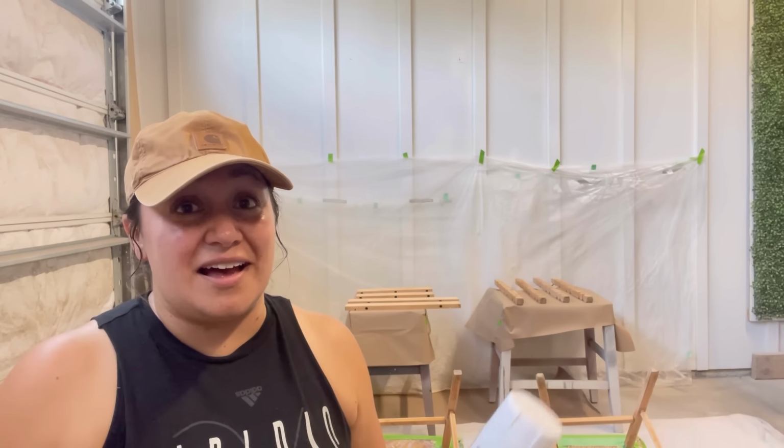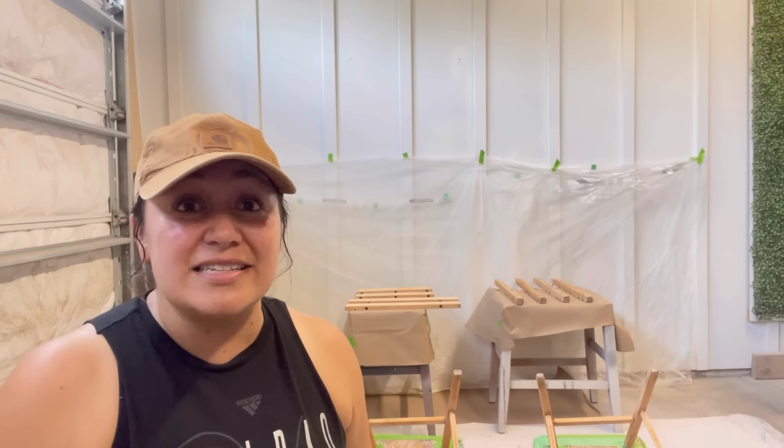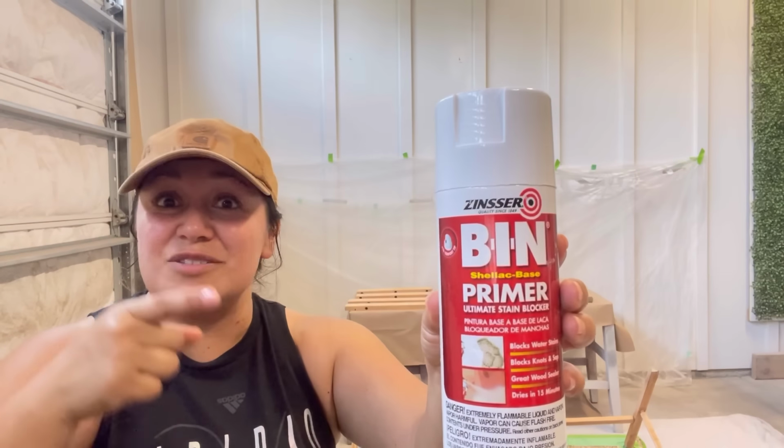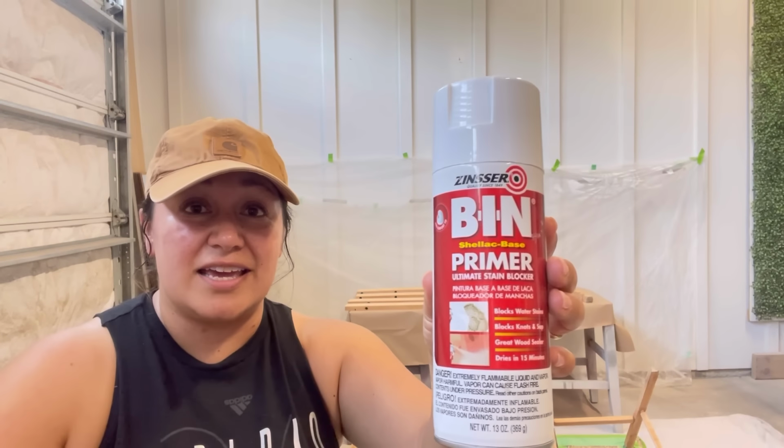This set is ready for primer. I spent way longer than I had planned on the refinishing process, and today I want to be a little bit more efficient with my time by applying Bean shellac base primer. This is the fastest way I know how to apply this product, and hopefully later I can paint.